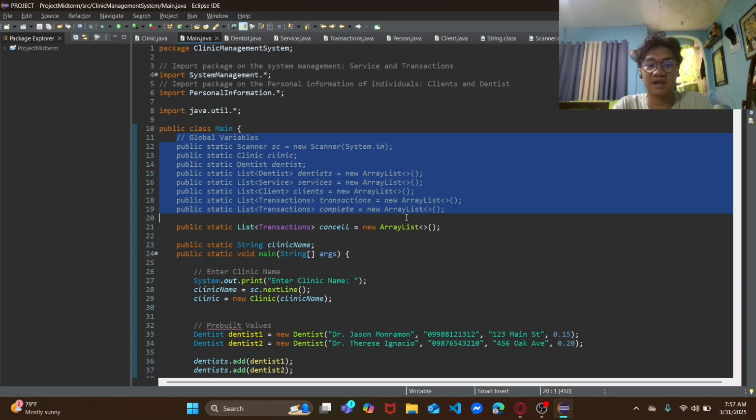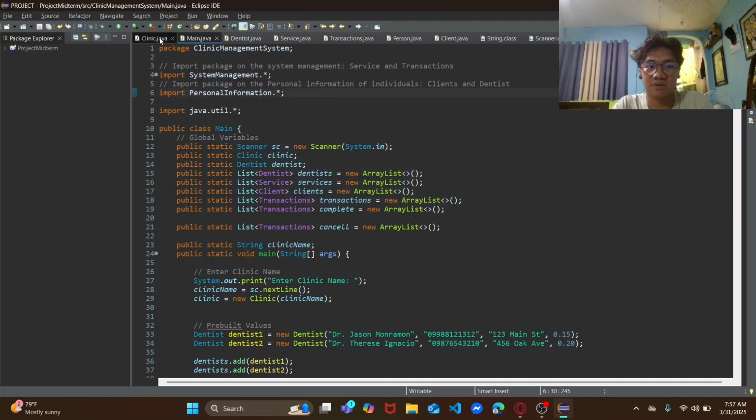We also declare objects of the dentist, clinic, list of dentists, list of services. We use this so we can temporarily put the service in here, assign it to the dentist in an add service method, and display the services of a certain dentist.